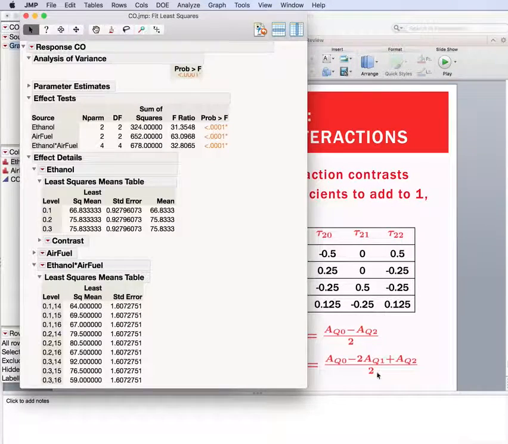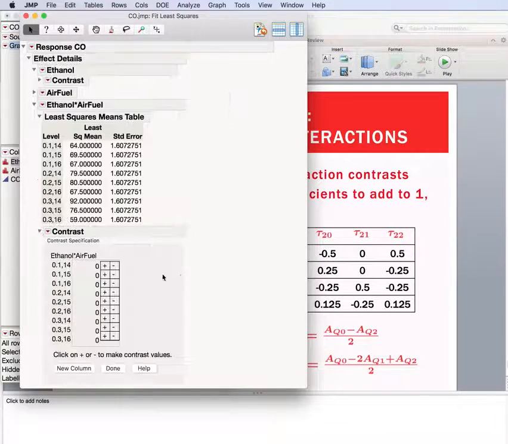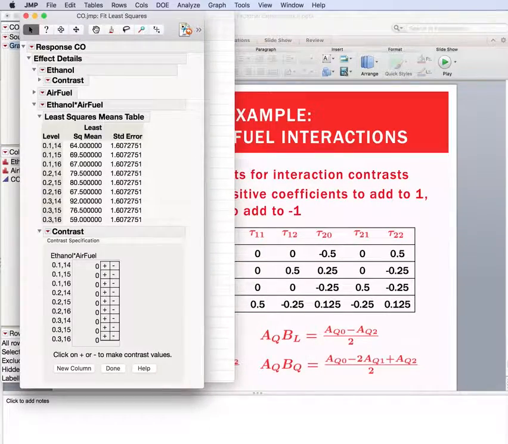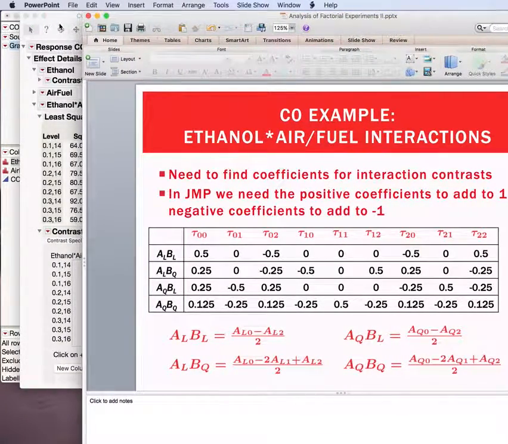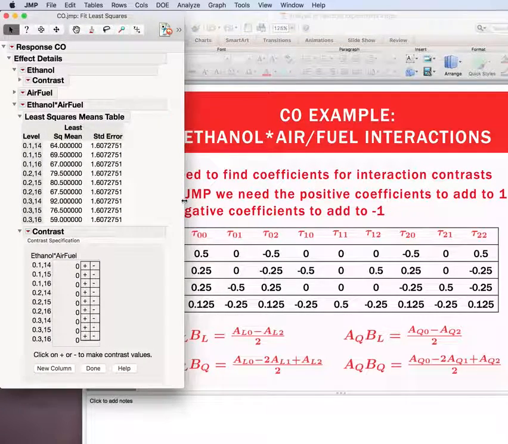So I'm going to show you how you can do this in JMP. And the last one is really not so straightforward how you get it to work, but I will show you how you can get it. So let's construct these 4 contrasts, and let's make sure that we can look at our table the whole time while we're doing it. So let me try to see that the best we can. So that's the best I can do in terms of this window.